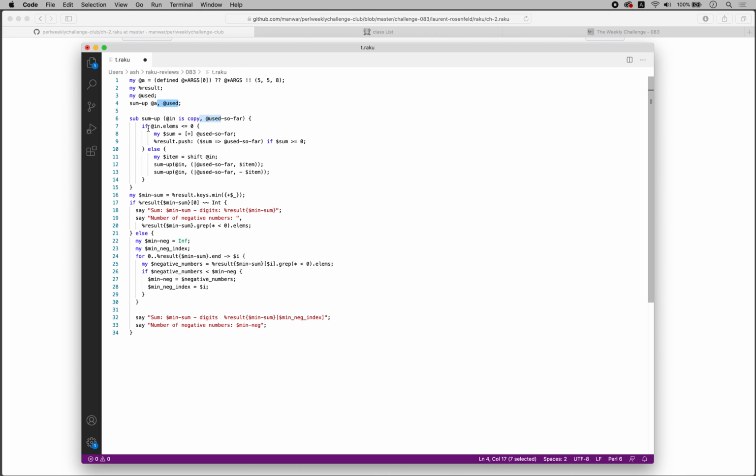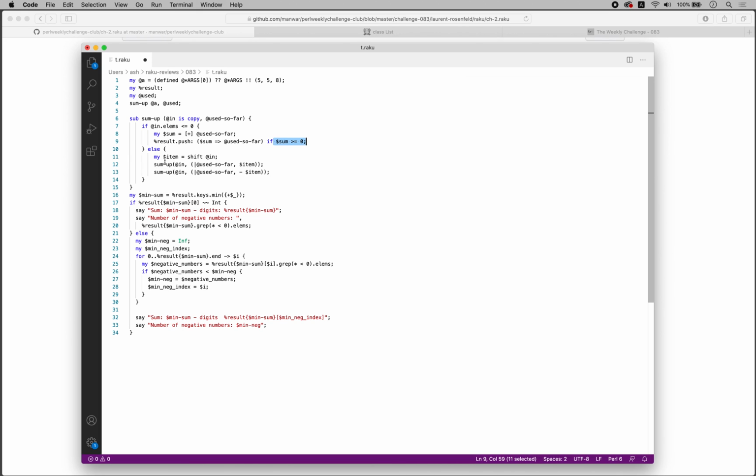And if there are less elements, well, sorry, how can it be less than 0, right? If there are no elements, I believe, in the left array, then you just compute the sum of the right thing, and you push the result if the sum is positive, right?